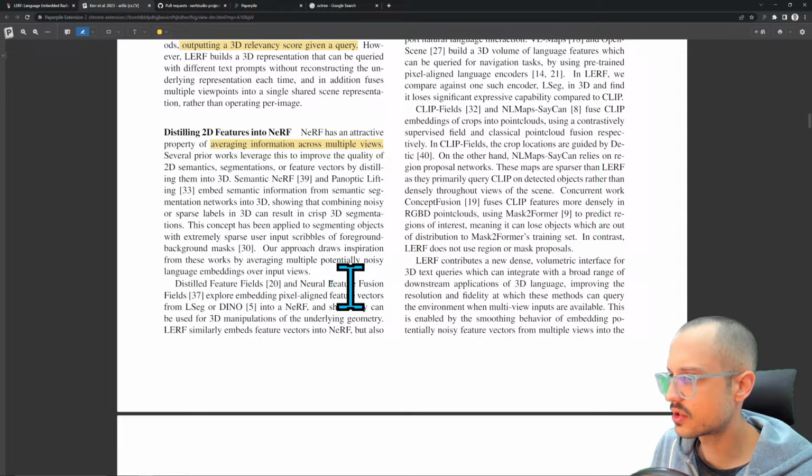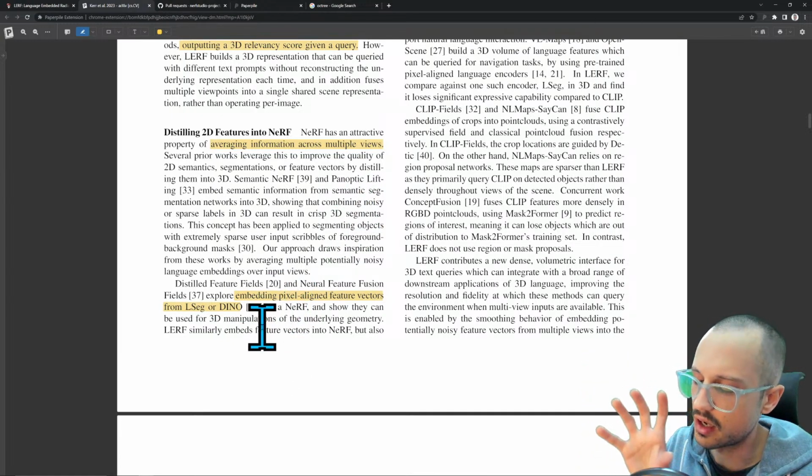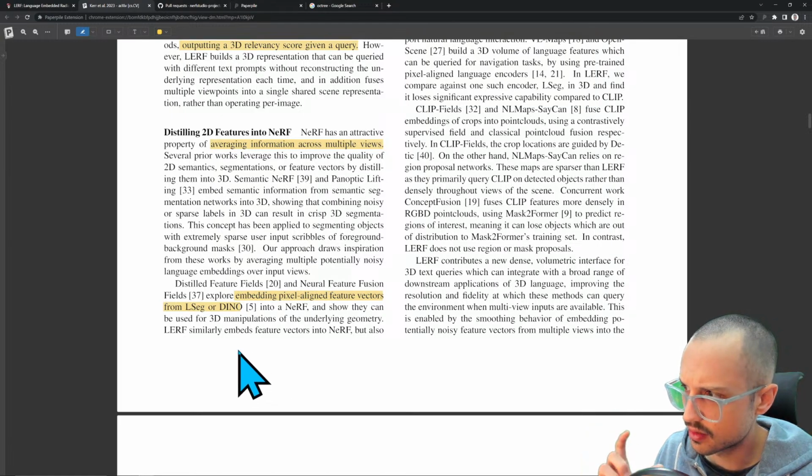Distilled feature fields or neural feature fusion fields explore embedding pixel-aligned feature vectors from LSEG or DINO into a NeRF. Okay, so you have other work here that's done something similar, but instead, I guess they take the images rendered from different viewpoints, run those through a segmentation model, and then apply the classification label that the segmentation outputs into these specific pixels, right?